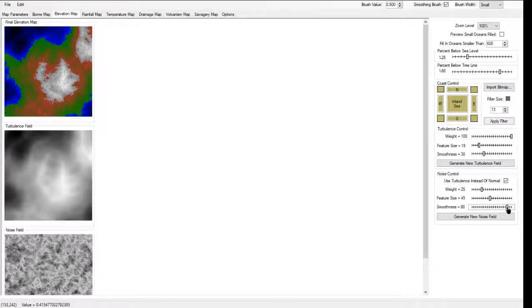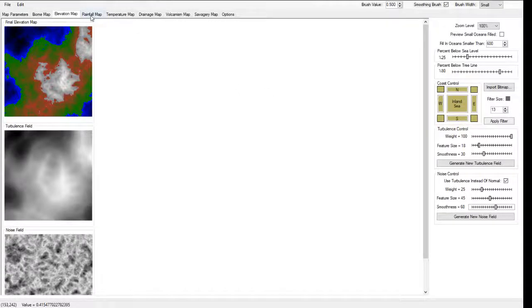Smoothness, honestly, I don't know what this one does very much. But you can see it does make a visual change. I guess it makes each dot more jagged within its own circumference, but I'm not positive, so don't quote me on that. Like I said, this is a tutorial, but this is also me playing around with it and figuring out new stuff in front of you guys.